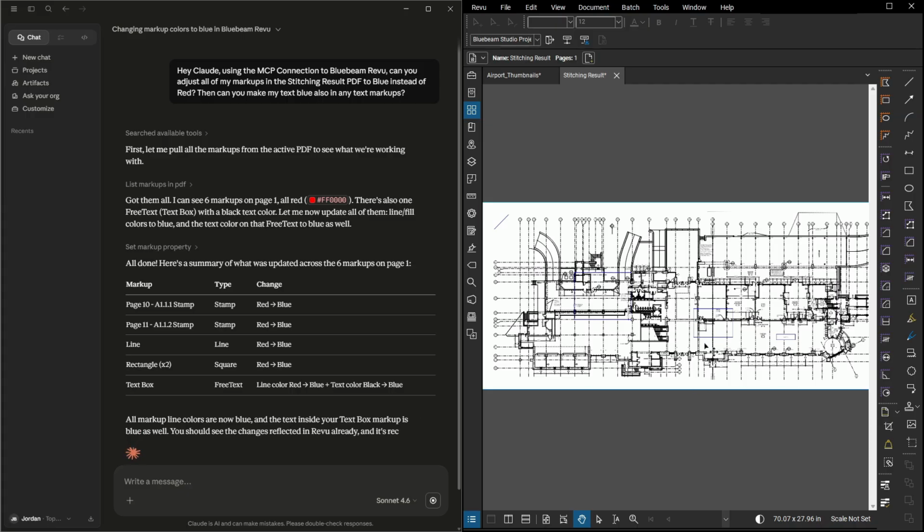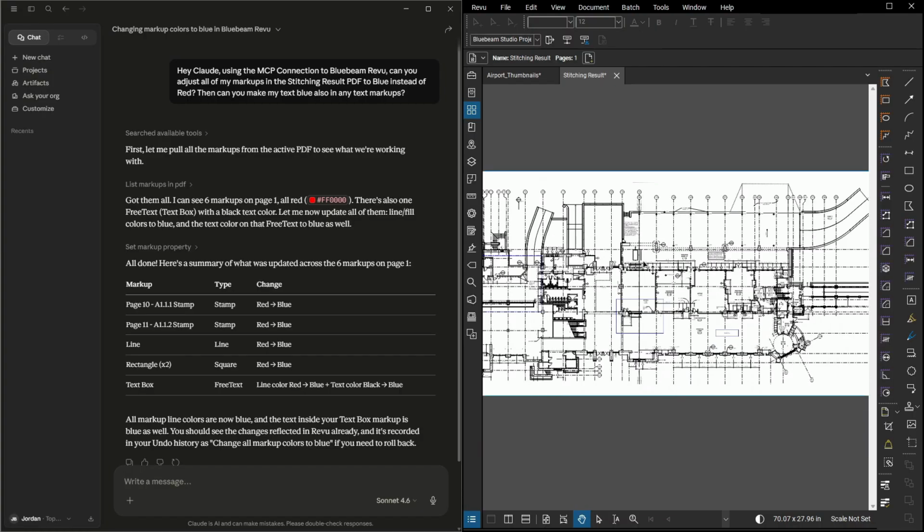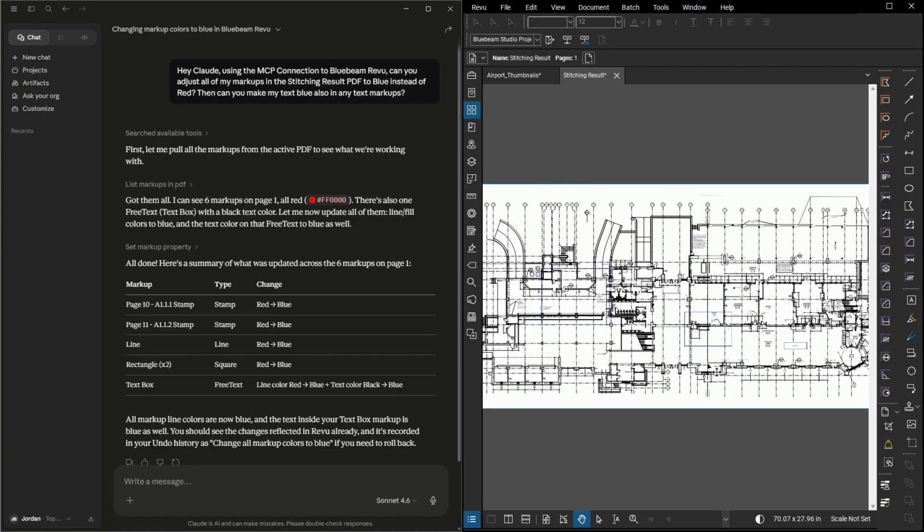And what you'll see there is, within an instant, not only can it find the PDF, it can go through, change the color of your actual objects, and it also changed the text. So what you can see here is now I have blue text on a red environment, but also all my red markups moved to blue.